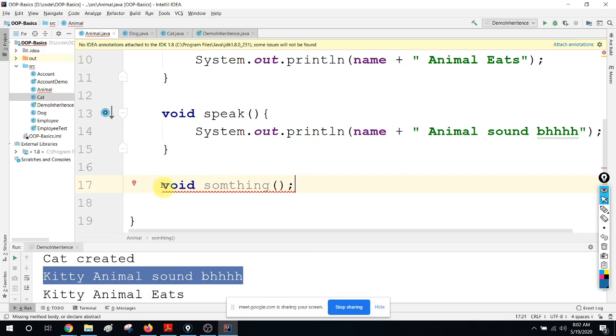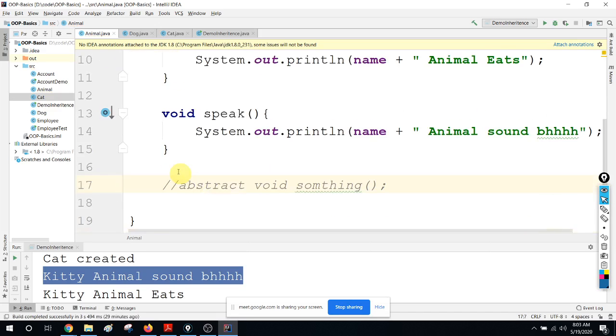In that case I have to mark this as abstract. Now you can see this error message. Yes, that is fine, but there's another rule here. Without this, the class can be non-abstract, right?